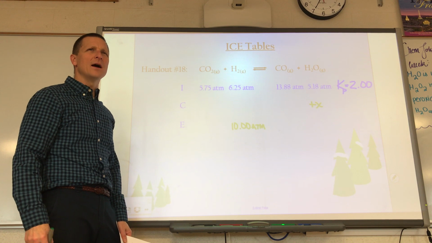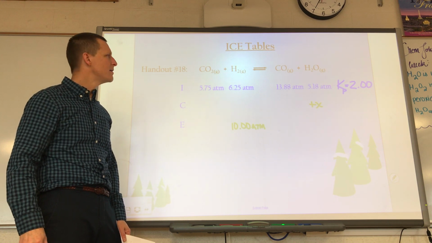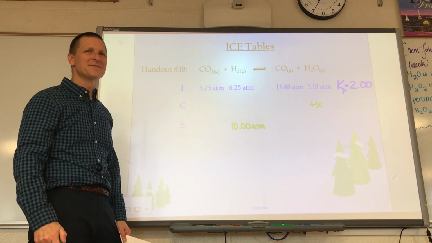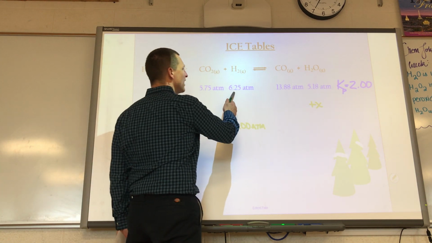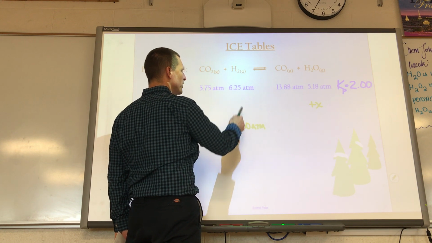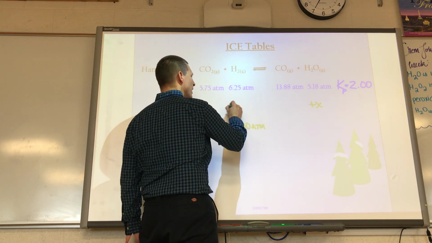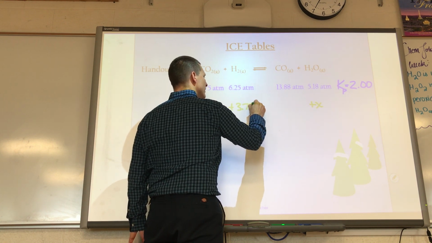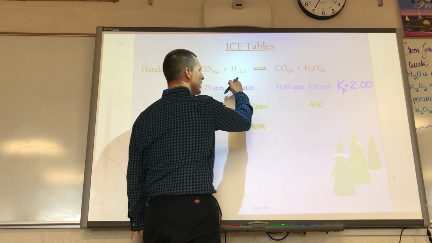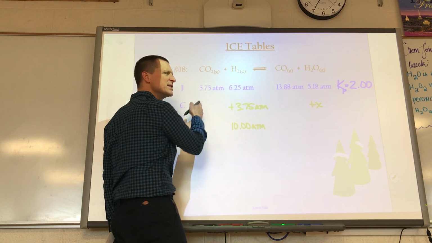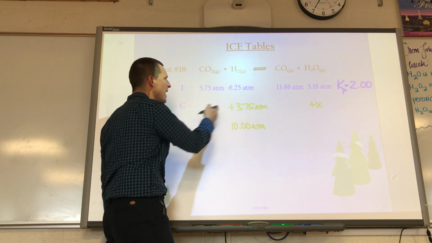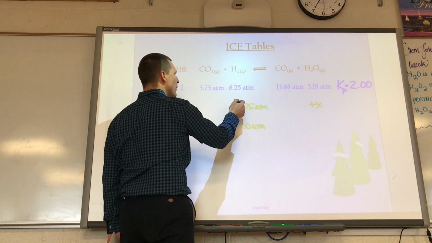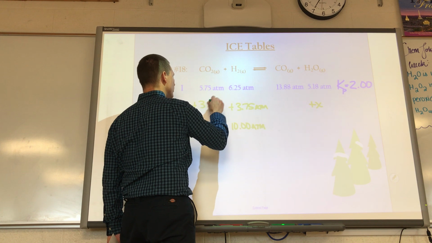Since you know what's going to be added in the change, you can apply the same thing for the CO2. That's exactly right. So we all can tell, if the hydrogen started at 6.25 and went up to 10, how much did it change by? 3.75. And if the hydrogen went up by 3.75, wouldn't the CO2 also go up? You can't make hydrogen going to the left and not make the other reactant. So if that went up by 3.75, this has to go up by 3.75.